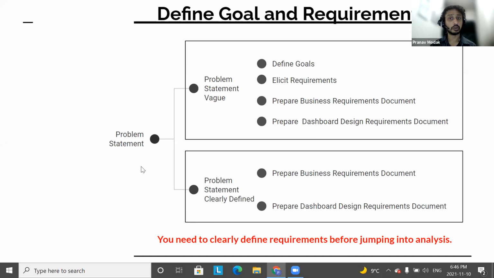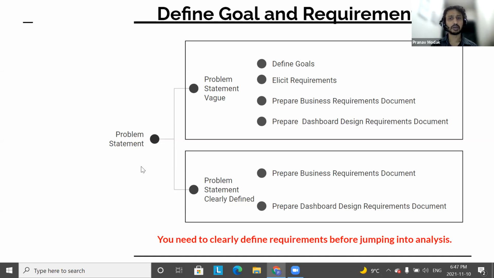But once you define that high level goal, then you can drill down into the requirements. Okay, if you want to have a very positive impact, what data fields do you want us to show? And after that, you prepare a business requirements document. Bill does that very well all the time, and all the Data for Good projects. And this document should be signed off by the sponsor, just to make sure everyone's on the same page.